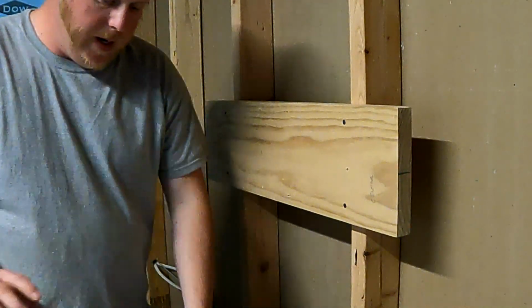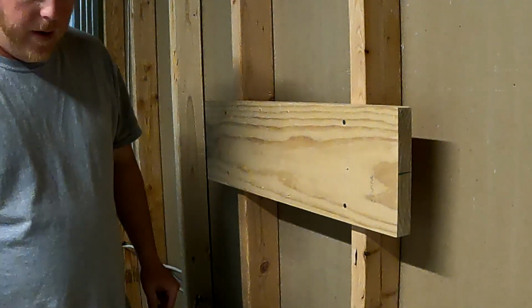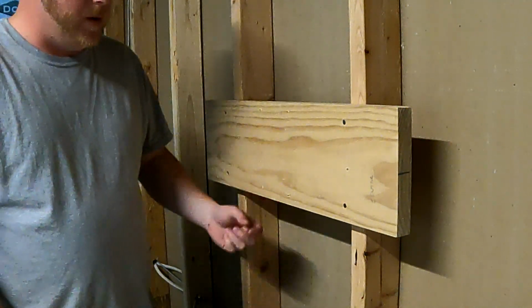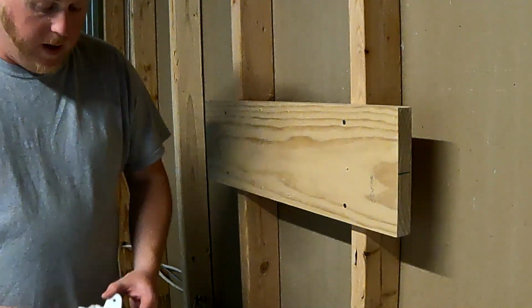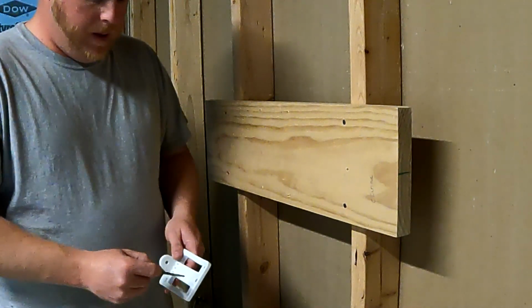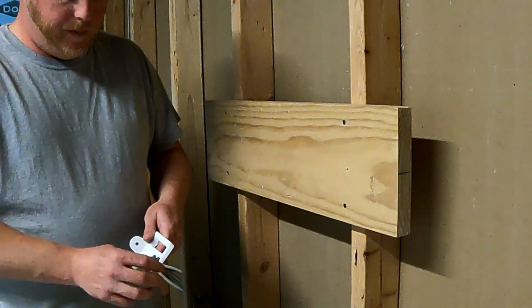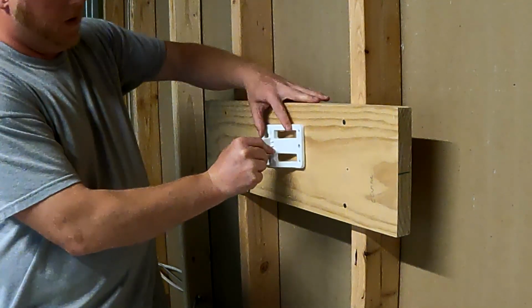Now again, outside, I'm on siding with OSB behind it. So mine are just going to be wood screws, similar to what I used up at the peak on the antenna. If you have concrete block or something like that, then obviously you're going to be different. You just got to choose the right fastener for your specific installation.